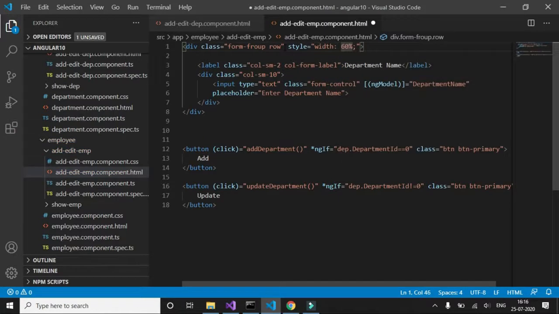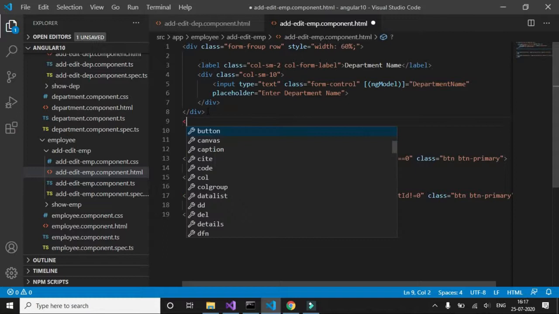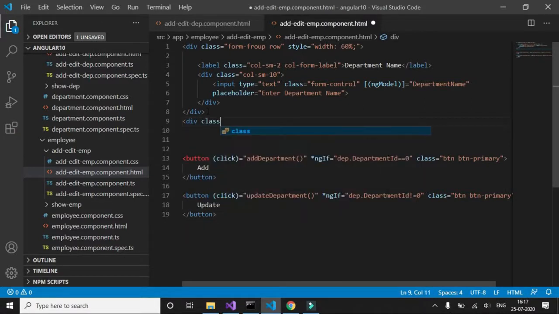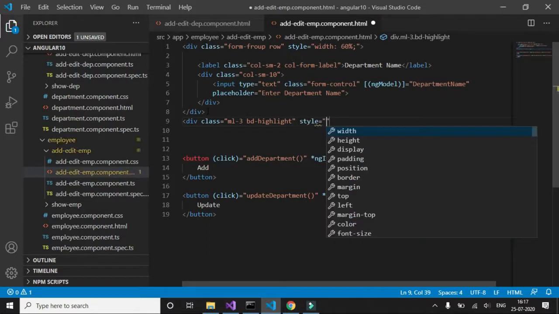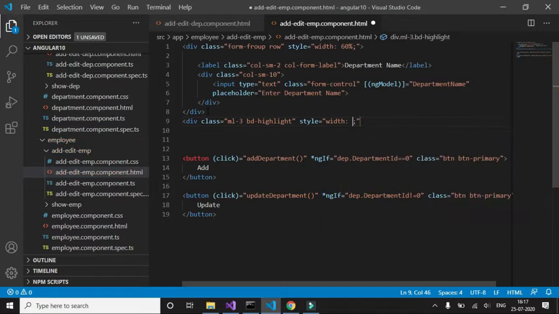So let's give 60% of space to employee details, and 40% space for profile picture.